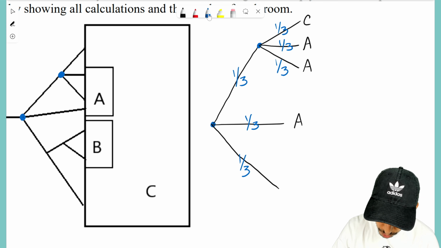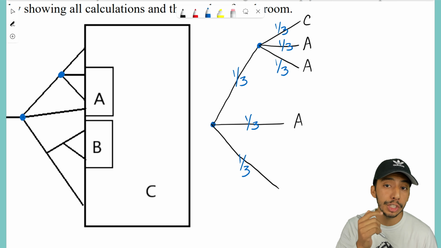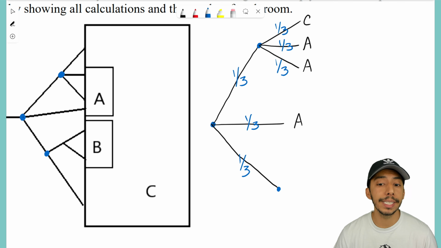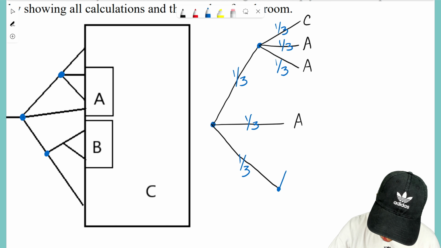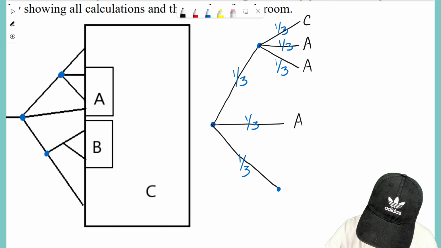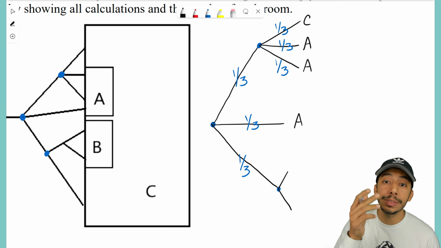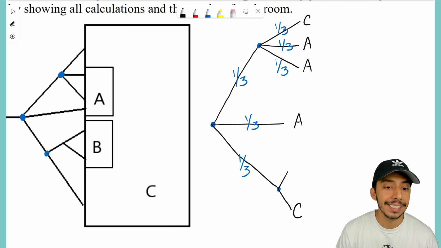But now we get to the bottom one, and notice that the bottom one has a lot of forks in the road, actually 2 that we have to deal with. He's moving down this, he ends up here at this fork in the road, and he has 2 ways to go. He can either go up, or he can go down. If he goes the down route, notice he's going to end up here at C.